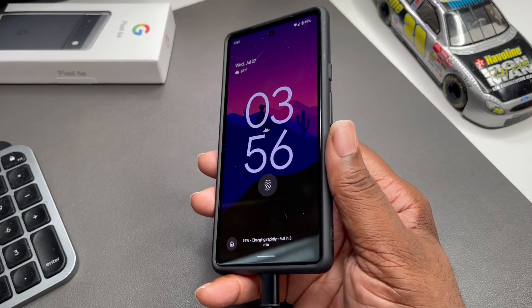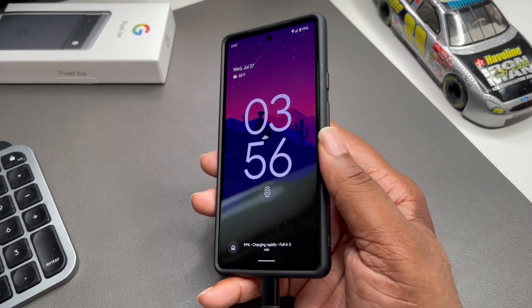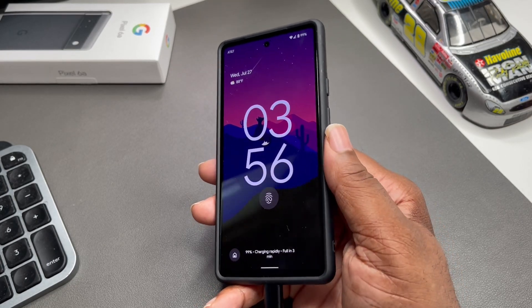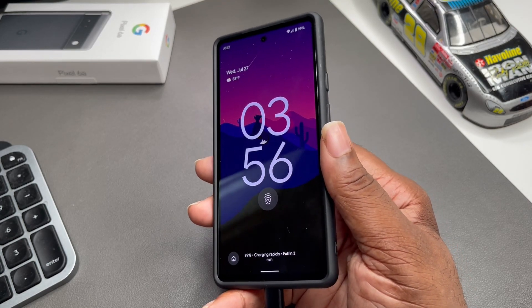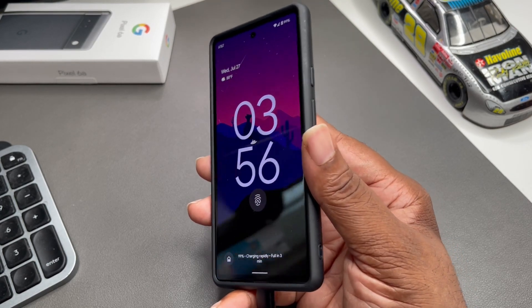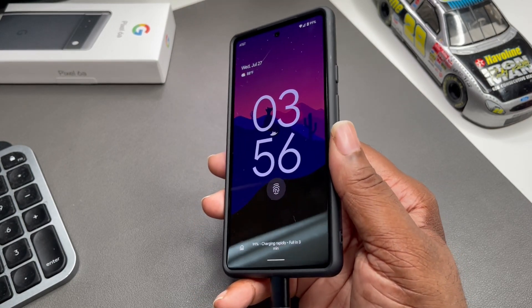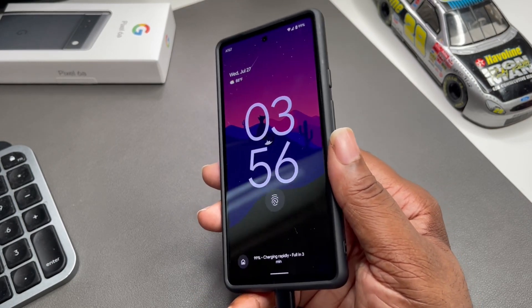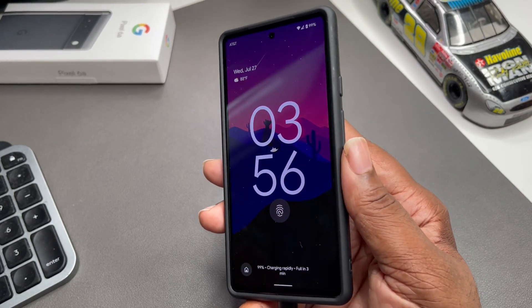What's good YouTube, it's your man BG Tech Life and today I have my Pixel 6a on the desk. We're gonna talk about what's on my Pixel 6a. I just got it from Team Pixel — shout out to Team Pixel and the folks over at Google. I did something a little different that I haven't normally done in a while: I went with Nova Launcher on this setup on my Pixel 6a.